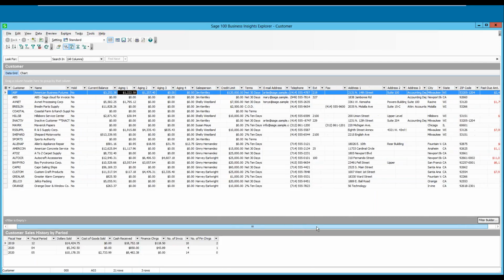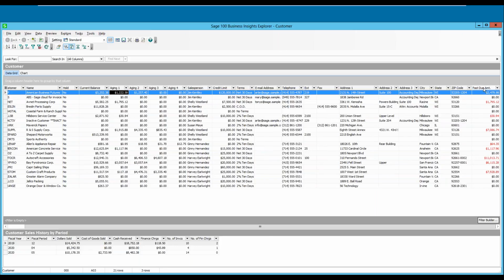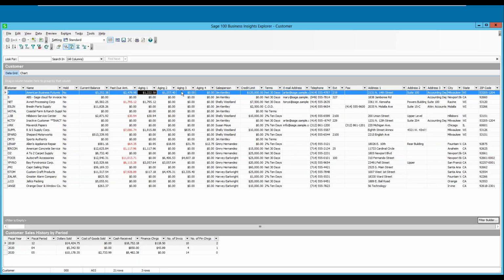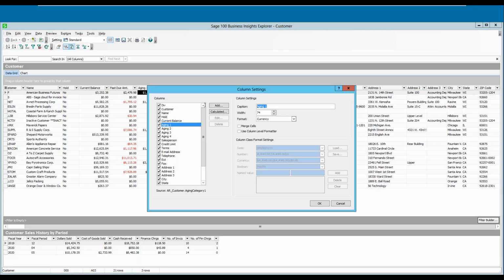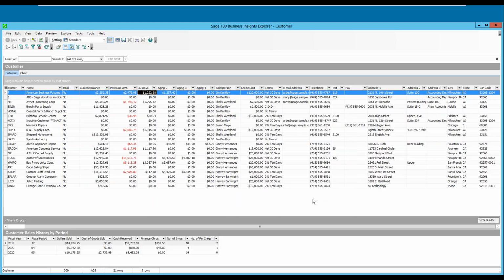Now, it always adds these fields to the right side of the screen. That's just the way they designed it. So if I want to move that past due balance over here, where it might make sense is right there, right in front of my aging. Now let's say that we also wanted to fix our aging categories to be more reflective of what we actually had set up, since that can change based on your install. So I'm just going to show you that fairly quickly. Aging category 1, I could simply update the caption to be 30 days. And I could update the rest of them the same way.